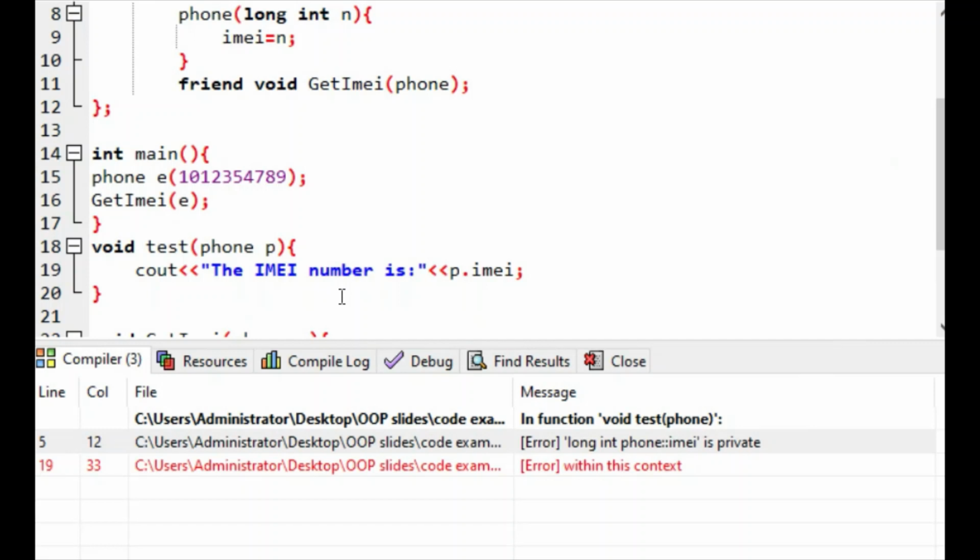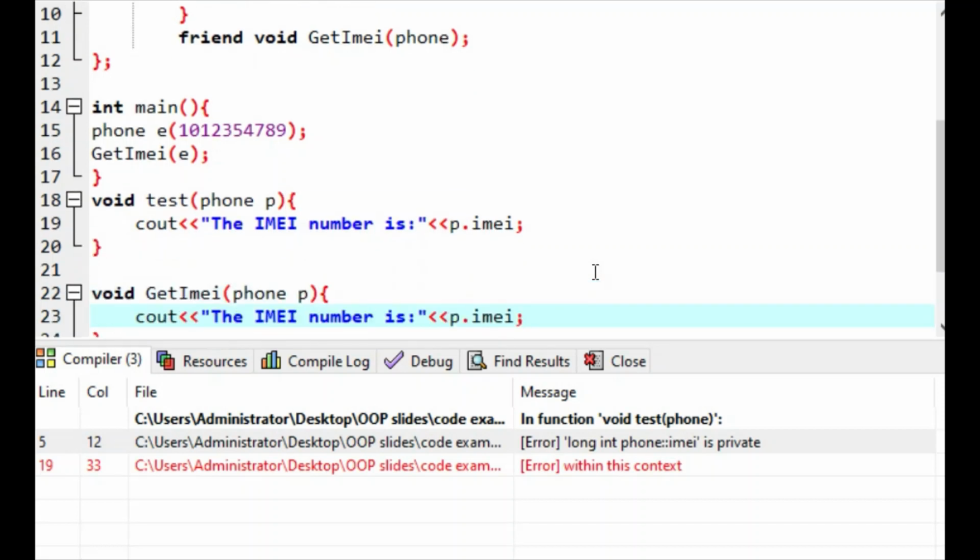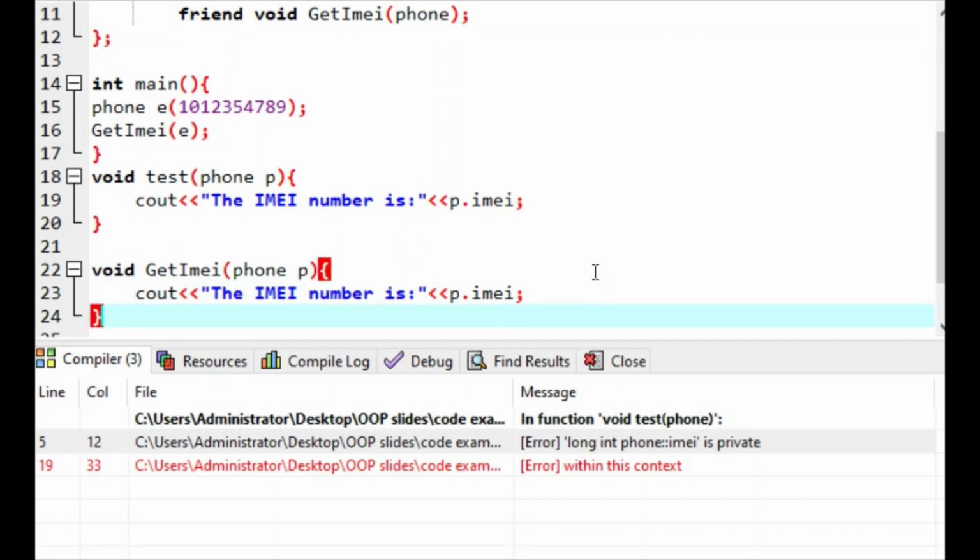So I hope the concept is clear, that by just passing the object, we cannot access the private data, but if we have declared that function as a friend function, it has the power to access the private data of the object outside the class.